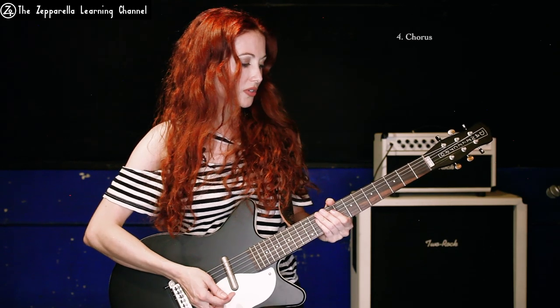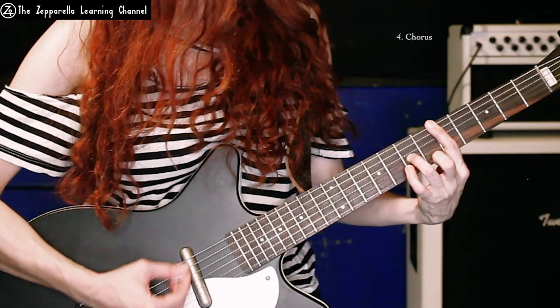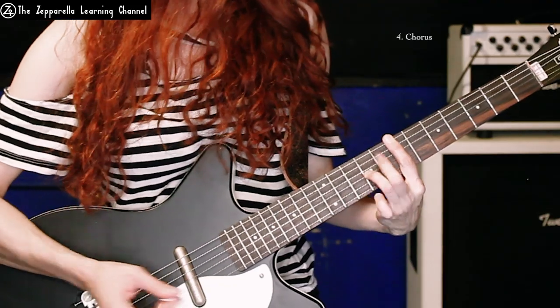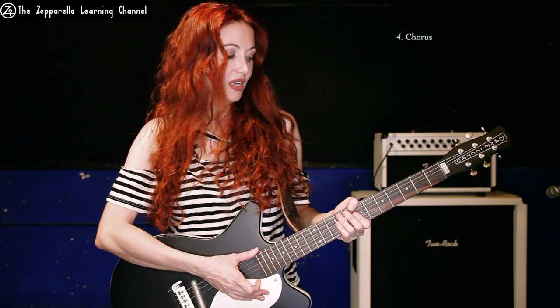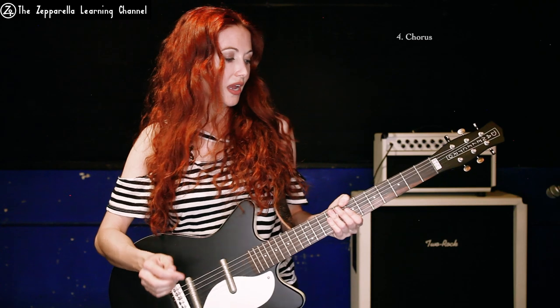The part that I am calling the chorus. Really, you are just going between G and A. So that in DADGAD looks like this. I confess that typically live, I don't follow a really strict rhythmic pattern. And I don't think that's really Jimmy Page, to follow a very strict rhythmic pattern, especially when the role of the guitar in this section, I think, becomes much more supportive. It's supposed to be providing a bed for the vocal to soar.